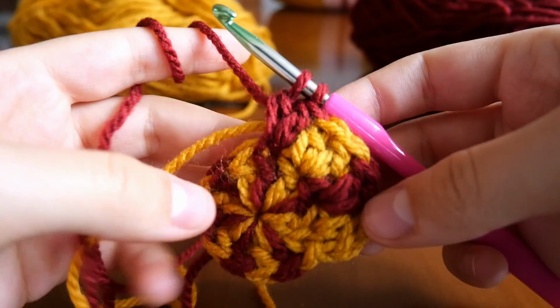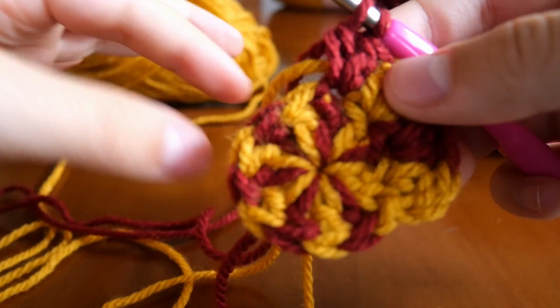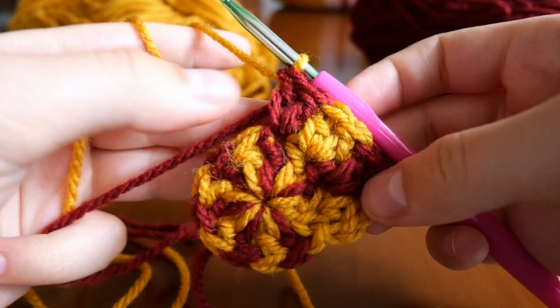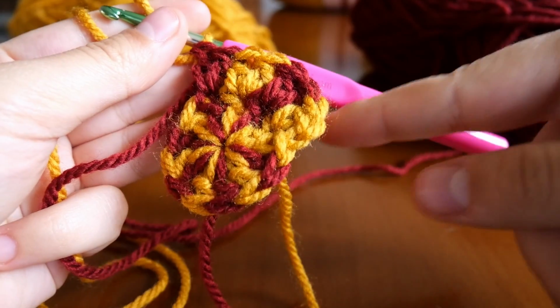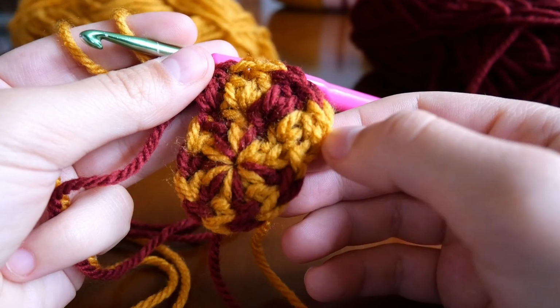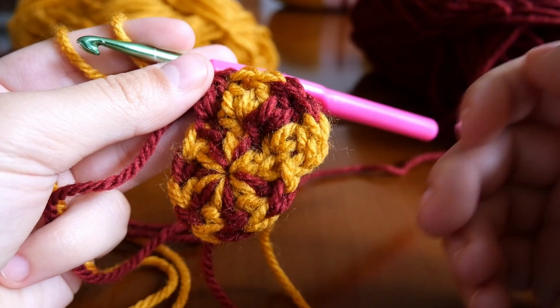Don't finish the second one. Finish it in the other color, and this is how it goes. You have to keep doing this until the end of this row. The reason we did only 1 double crochet in here is because the chain 2 counts as a double crochet.